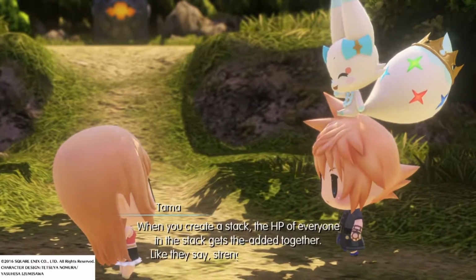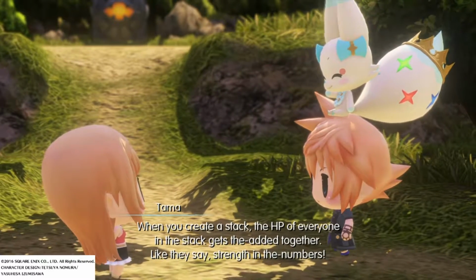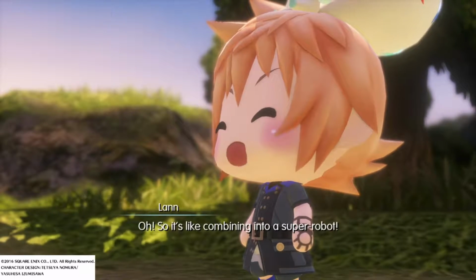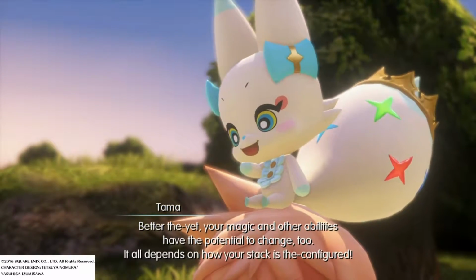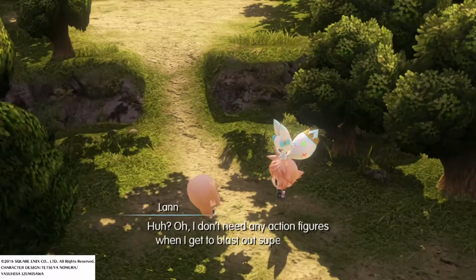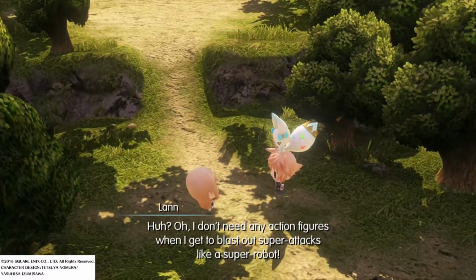When you create a stack, the HP of everyone in the stack gets added together. Like they say, strength in numbers. Oh, so it's like combining into a super robot. Better yet, your magic and other abilities have the potential to change too. It all depends on how your stack is configured. Huh? Oh, I don't need any action figures when I get to blast out super attacks like a super robot.